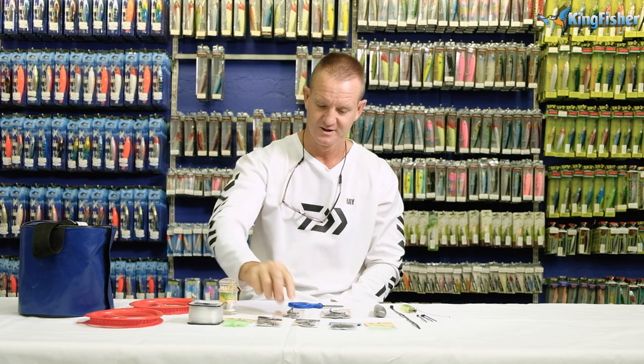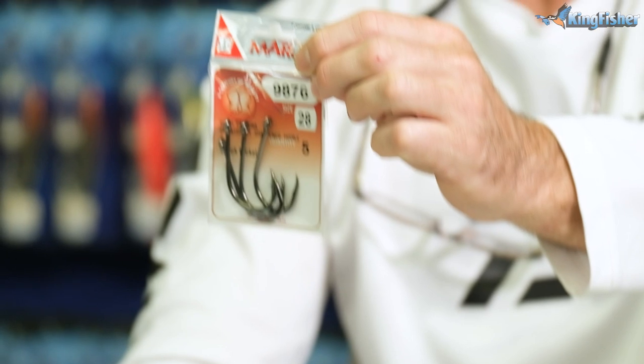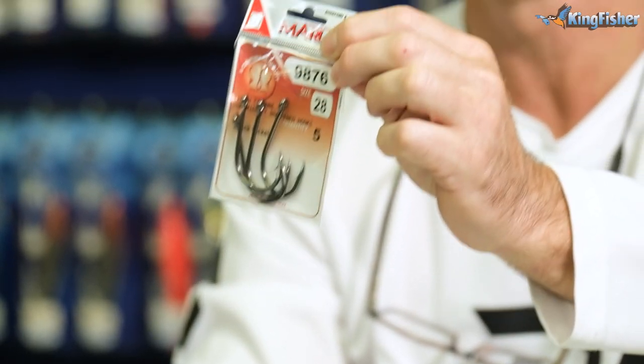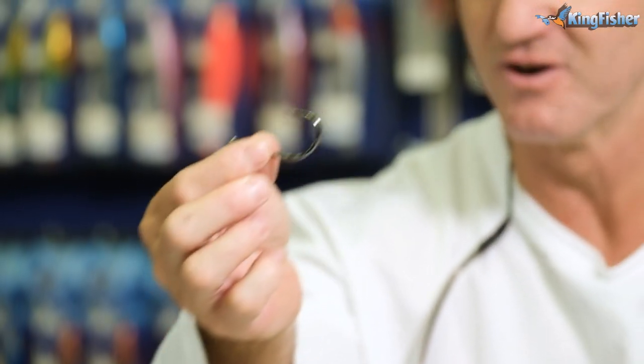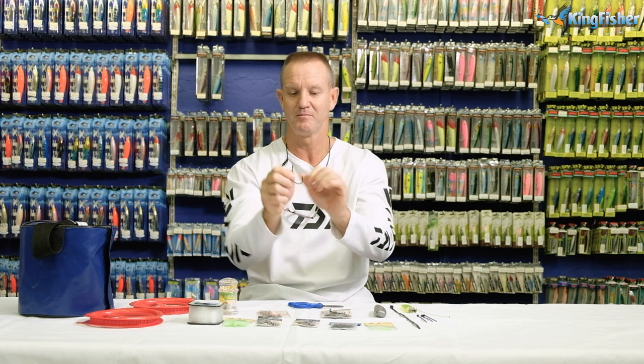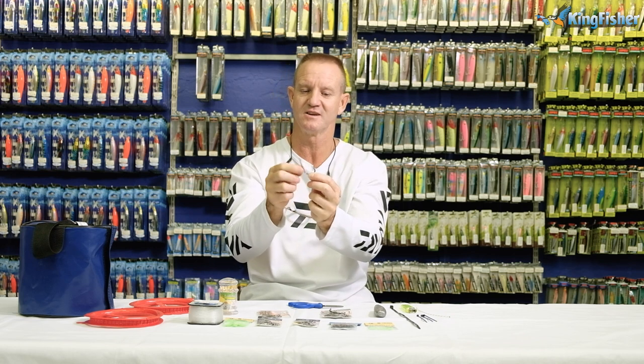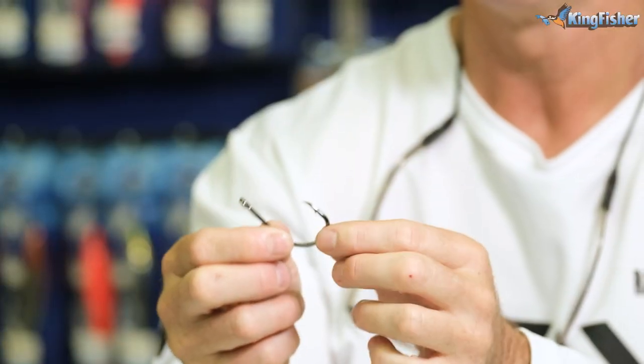Toothpicks. This is a 9876 Maruto hook. It's the J hook. The reason we use it, it's first of all offset. It's got a bent in point, so it's an eagle claw point. As you can see, it comes in. Very small barb. And of course, this hook is 3 extra strong.